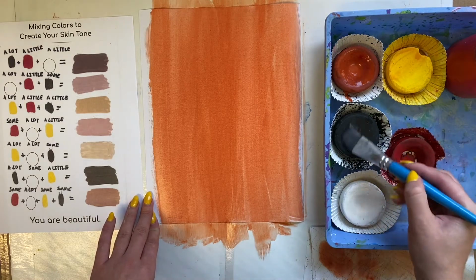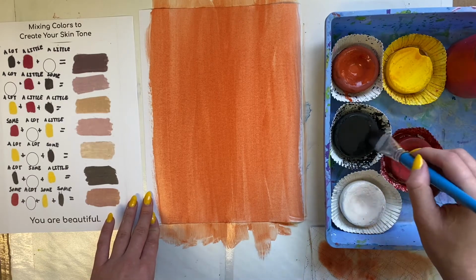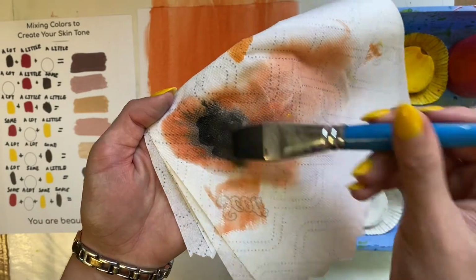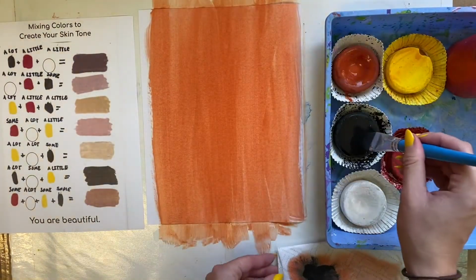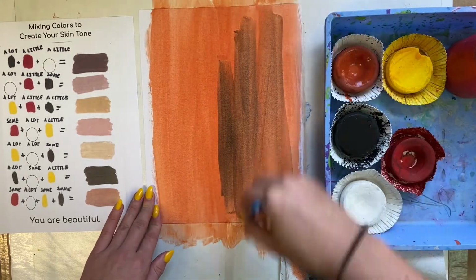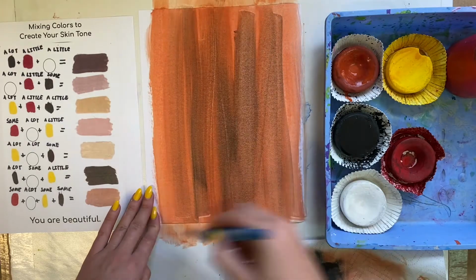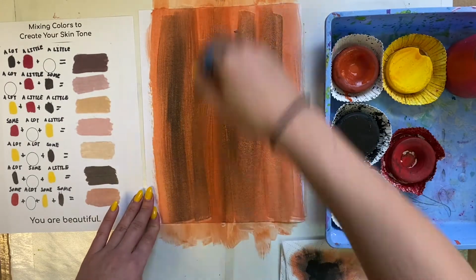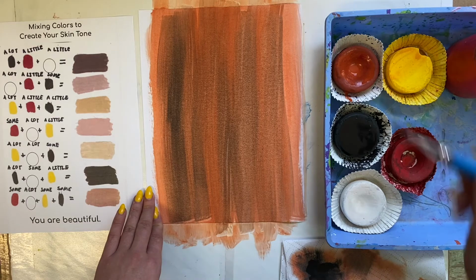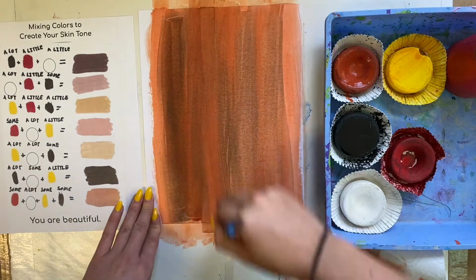If you find that you need to create a darker shade of a skin tone, you can add black. When we add black to a color, that creates a shade. Now, something that is very important is that if you add too much black, it's going to be hard to make it lighter. So just add a little bit and then go up and down with your brush strokes to blend it in with what's already on your paper. Then you can grab more black from the tempera cake and blend that in. It's always smart to just add a little bit of whatever color you choose, because you can always add more to it, but you can't really erase or take away the paint.